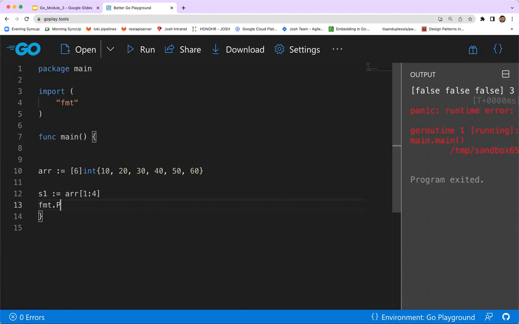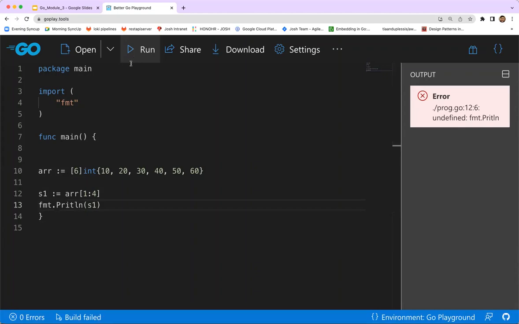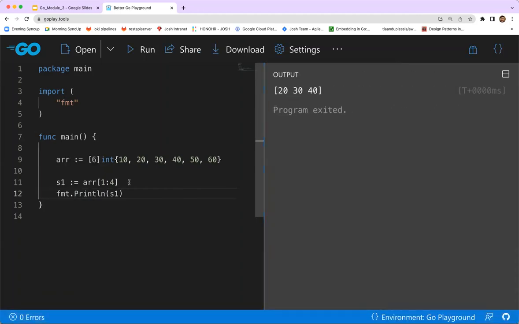So you will see that we have successfully created a slice. The Println function has printed a slice of values 20, 30, and 40 out of this underlying array.